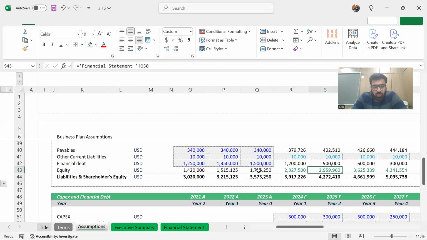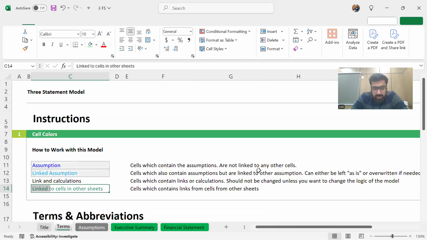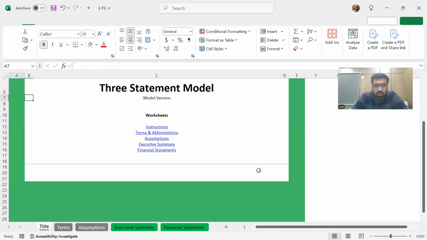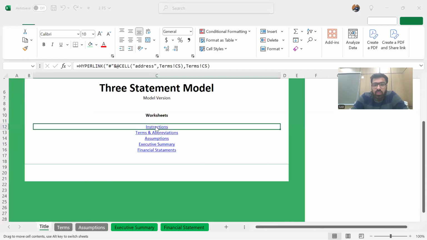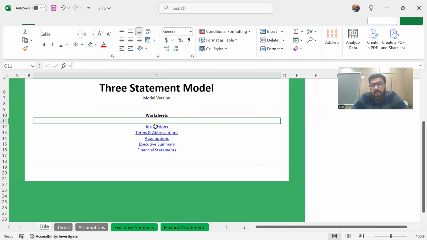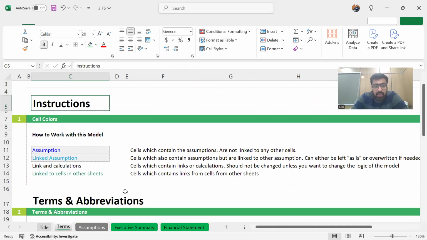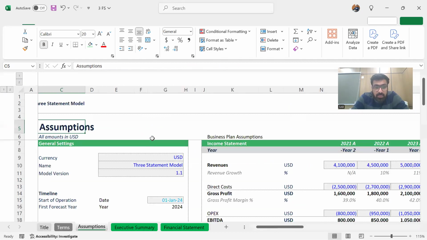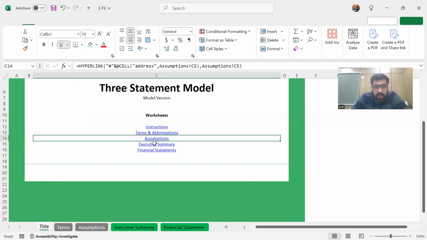Yeah. So now this terms page, we got an idea of each and everything here, right? Title, it was just a title that this is the worksheet. This is a hyperlink. You know about hyperlinks; we have made them in the classes, how to do that. You just have to click that and then you'll be on those tabs. Then we have assumptions. Then we have executive summary.